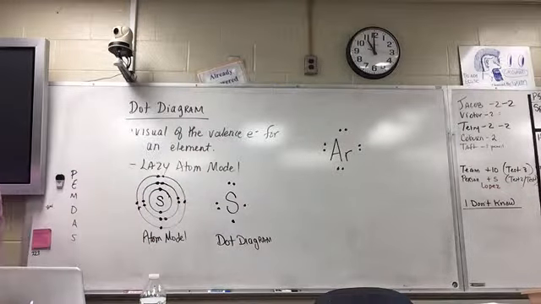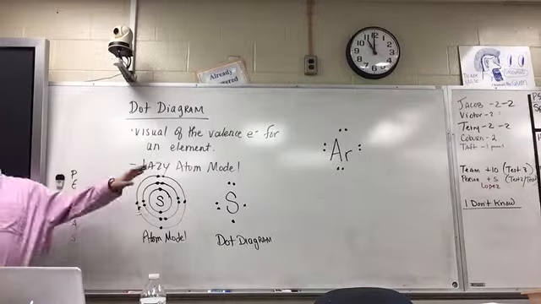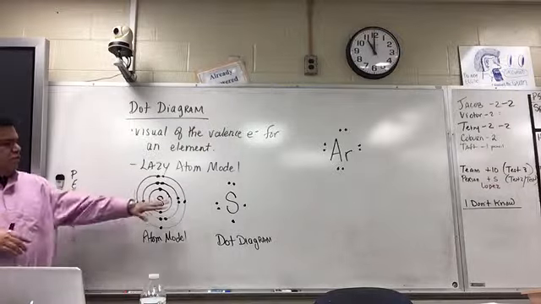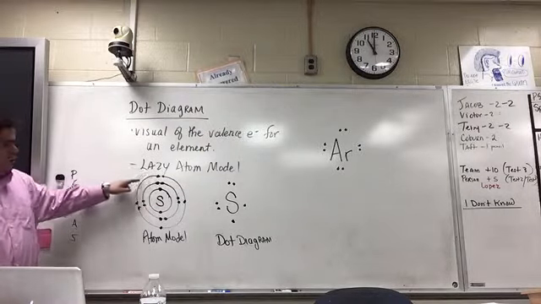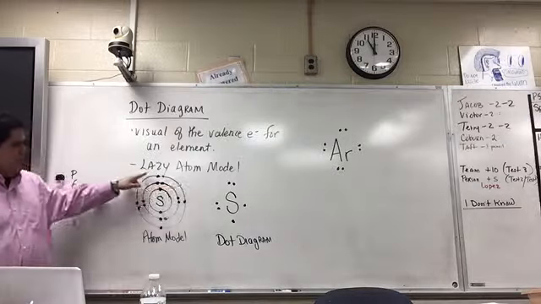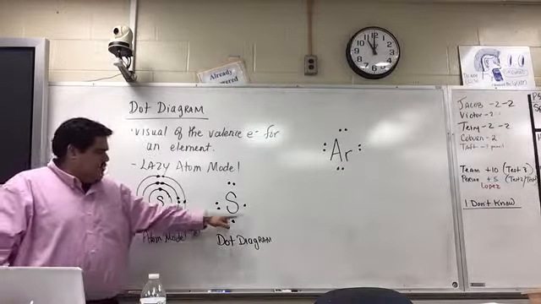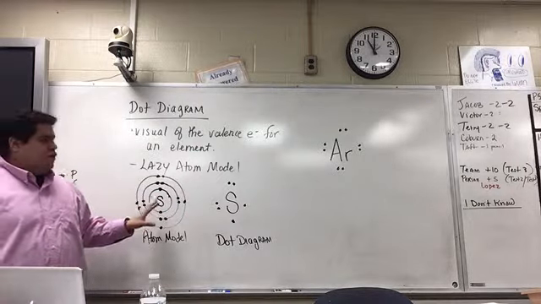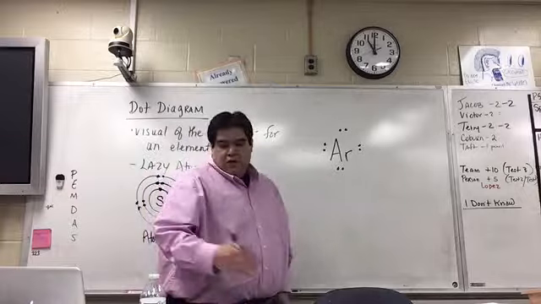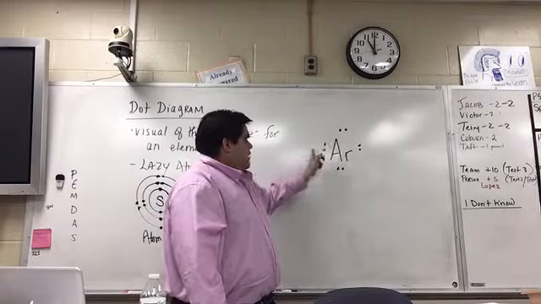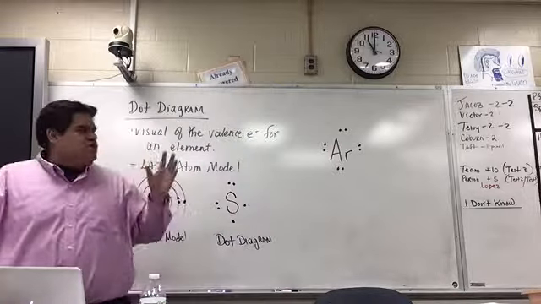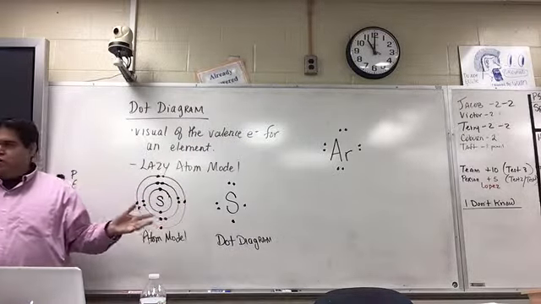Now again, the whole reason I'm saying this is I don't want you to have to draw an atom model every time you need to do a dot diagram, because then you're just doing two things for one. The whole point of me drawing them side by side was wanting you to see how many dots in the outside ring here. 6. How many dots did I put out here? 6. See what I'm saying? So if you know how to figure out the valence electrons, then all you have to do is say, well, argon has 8 valence electrons. Then draw argon, put 8 dots around it, and you're done. So you don't have to draw the atom model in order to get the dot diagram. Are we good right there?